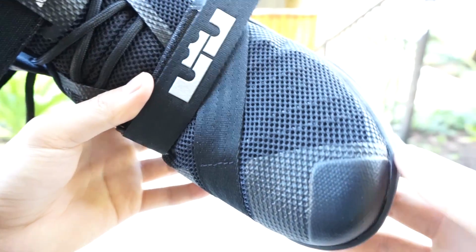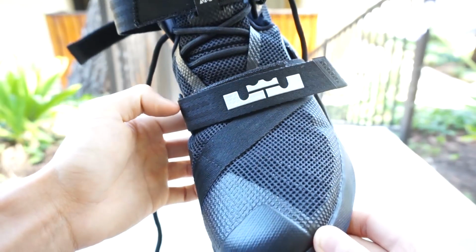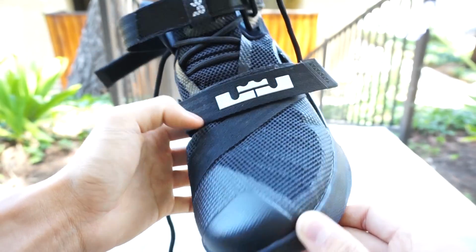Okay, so now let's go to the materials. For its materials, the LeBron Soldier 9 uses a textile upper, which is basically a cloth, and then they overlay it with mesh. So the mesh and the textile upper probably isn't going to be very durable.